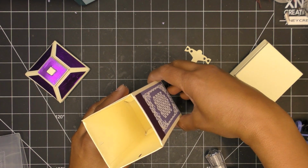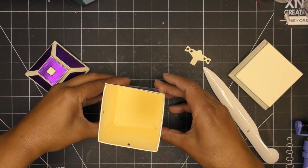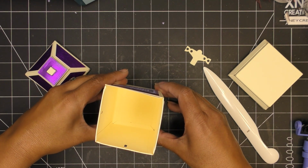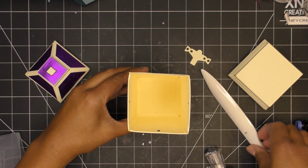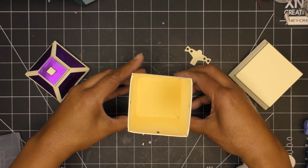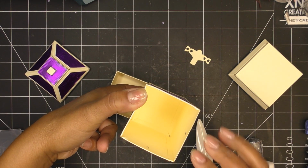Oop, I missed this one, so bring that back. There we go. Making sure all of my little edges, my glue tabs, are where they need to be. And I am just going to hold on to that until it sets up a little bit. Once it starts setting up, what I can do is take a tool and push that in there. But for right now, I just want to keep the squareness of the box where it needs to be. Okay, I'll be right back. I'm going to get my fingers in there and get this one in the front nice and set up. Just like that.